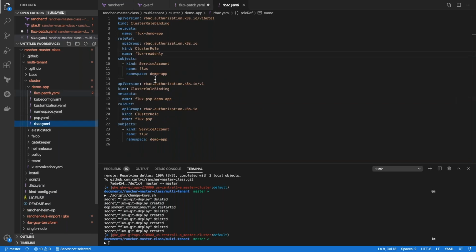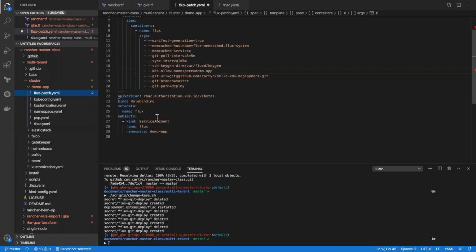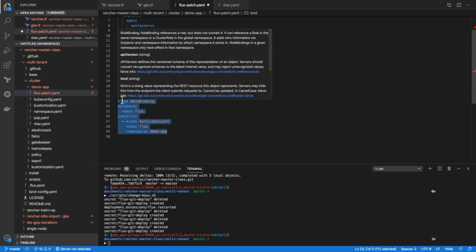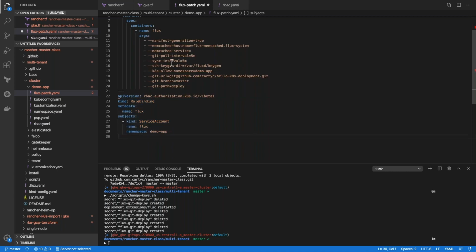But the RBAC here, there's a service account that gets created for each Flux agent, and then you just bind the, where is it? Role binding here to it. So you box things in at the service account level, and then again with this flag just to be extra certain. So if you made a mistake and gave it cluster-wide access, you're still telling Flux that no, you can only write to things within this namespace.